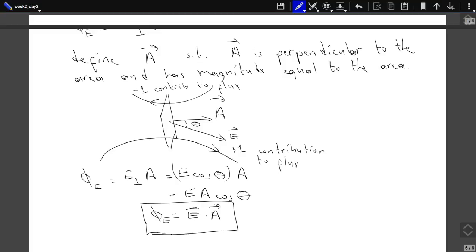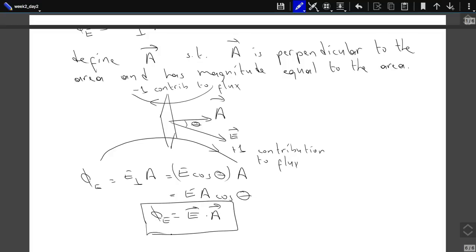Now, of course, here we are always considering flat surfaces as our areas. In general, the surfaces will not be flat. So this is not a flat surface, and you cannot define a single area vector for this surface. At every point, you have to take a very small area element. That very small piece is flat, and for that very small piece you define an area vector. And you can consider the flux going through such a curved surface also, by just dividing it into very small, almost flat area elements.